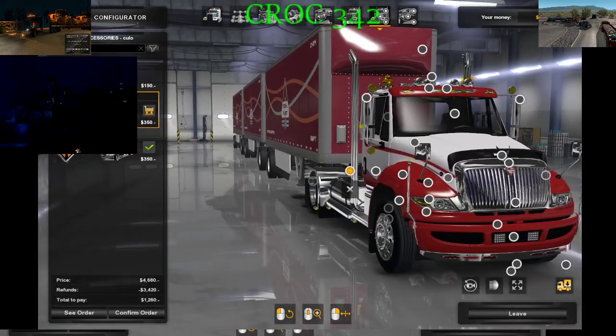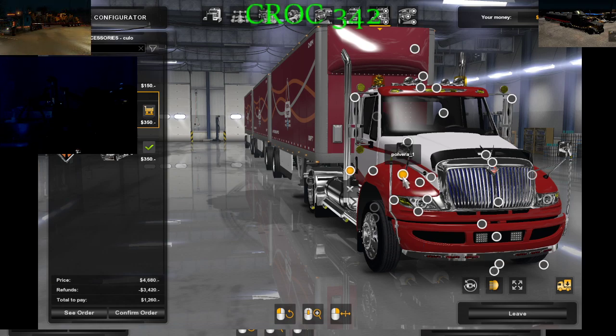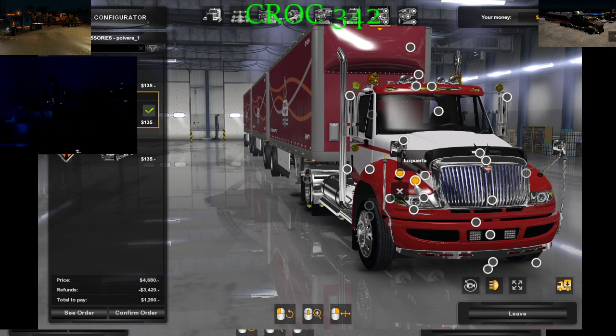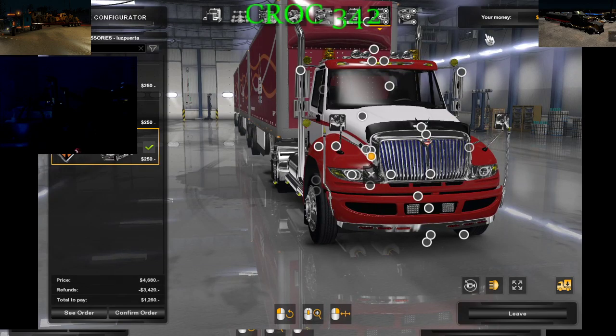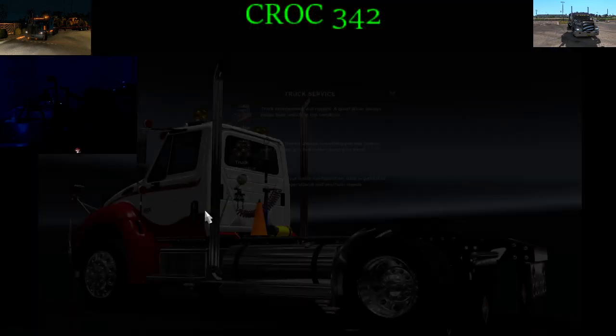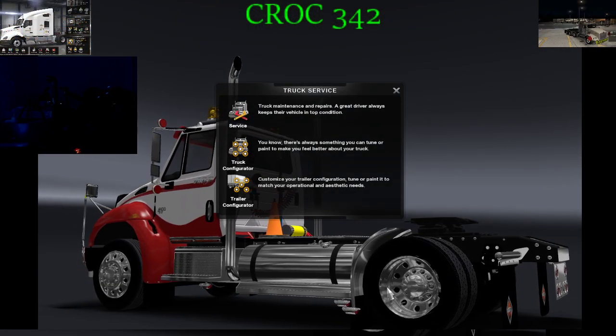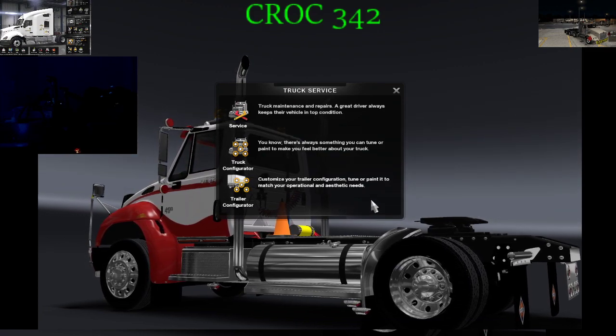But I don't even know if the back lights work, man. That's the craziest thing about it. I don't understand why these lights are not working. That is interesting. I tell you what, let me restart. I hate to restart. I'm gonna have to save this game and restart and see if we can fix that issue, because that's not fair to y'all. And that wheel still looks kind of jacked up.